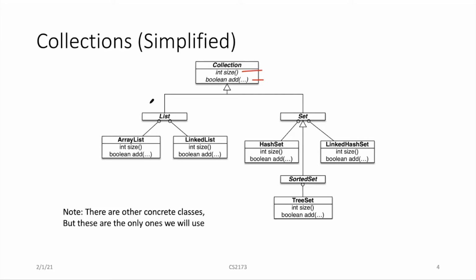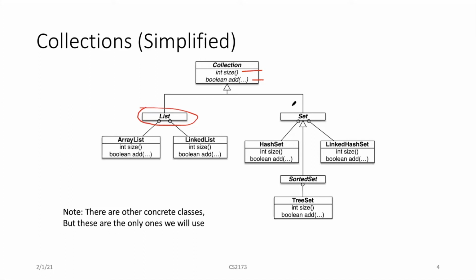Okay, so the main thing about a list is that it's like an array. And like an array, I can refer to things by their index. The other thing is that I can have duplicates. Again, think of an array. In an array, I can have the same value in different places, and that's fine, because it's like an array.